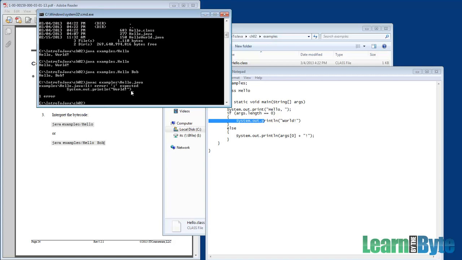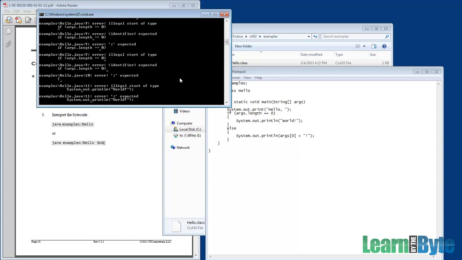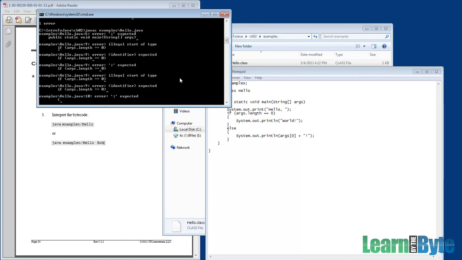Trust me, your error messages usually are not going to be that good. That's unusual for it to be as descriptive as it is. Perhaps you'd left off a curly brace instead. Those ones are harder to read. So I leave a curly brace off, I run the compiler through. Now there's a bunch of ugly stuff that came through. Wow. A bunch of things went wrong now that I left off that curly brace.